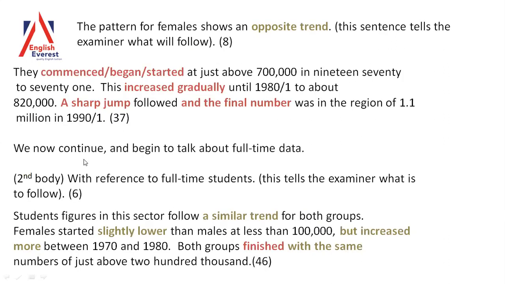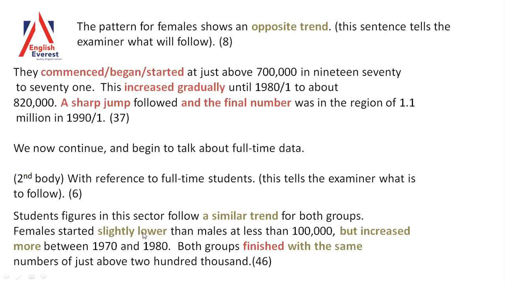We now continue and begin to talk about full-time data. This is the second body paragraph with reference to full-time students. This tells the examiner what is to follow. Student figures in this sector follow a similar trend. So there's a comparison, similar to the one before for both groups.